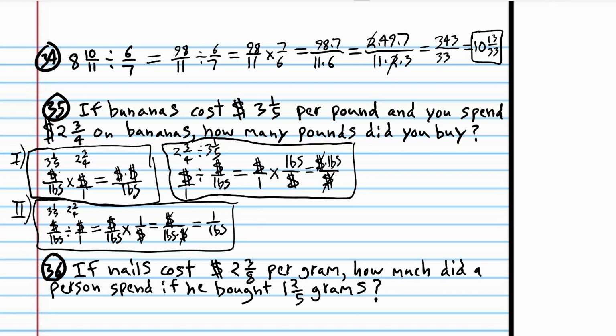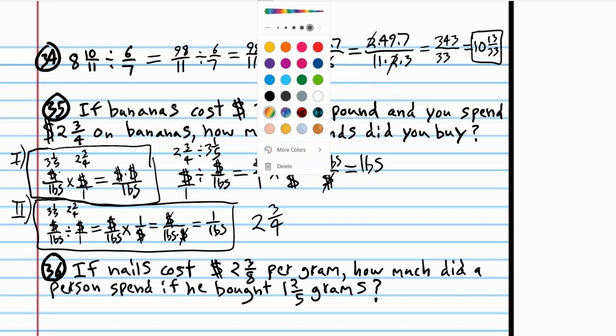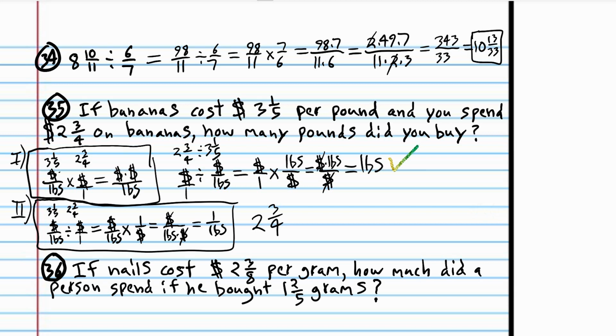So let's go ahead and do the right division. So that's this here. Let's set it up again over here. So 2 3/4. Oh, wait a second. I'm sorry. I forgot to write the final here. So dollars cancel out and you're left with pounds. That's what we want. Put a big check mark there. Or maybe I should put a colored check mark. I'll put a rainbow check mark to mean that we're happy we did it correctly. All right. So 2 3/4 divided by 3 1/5.